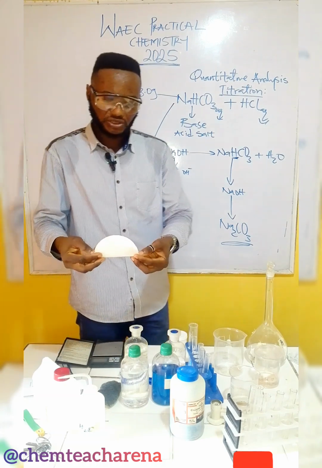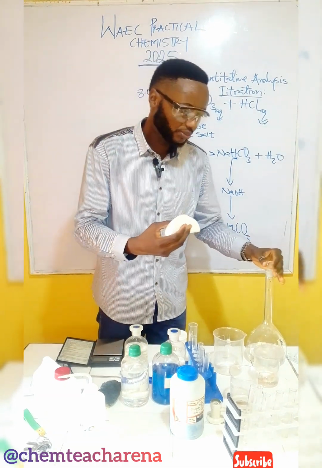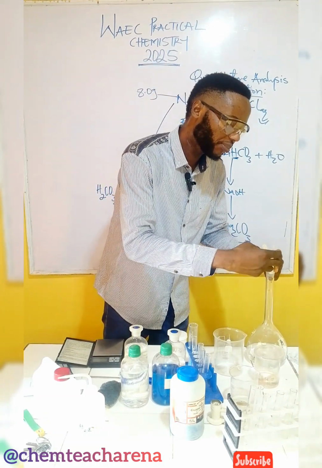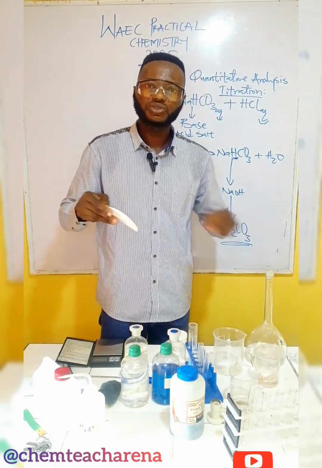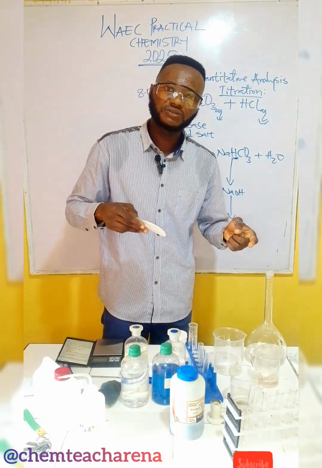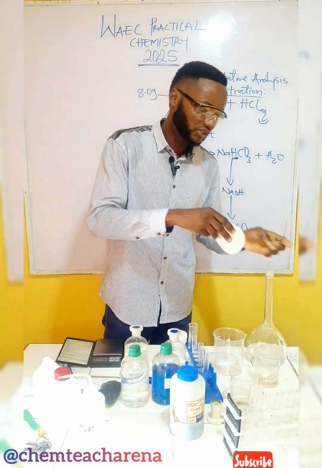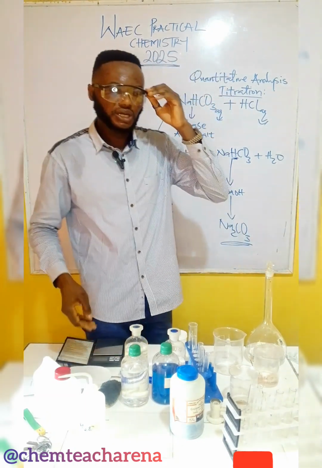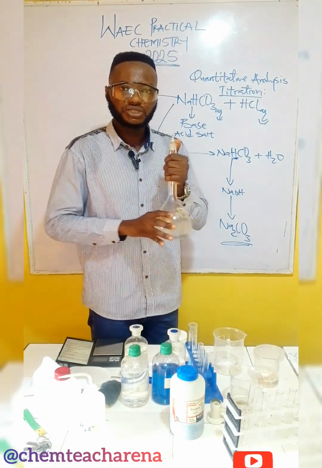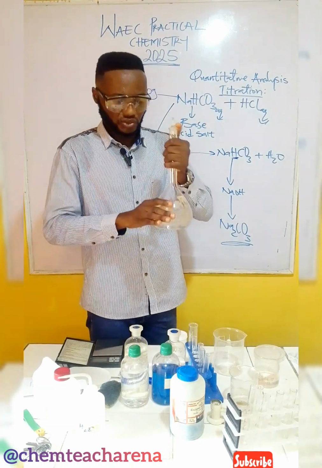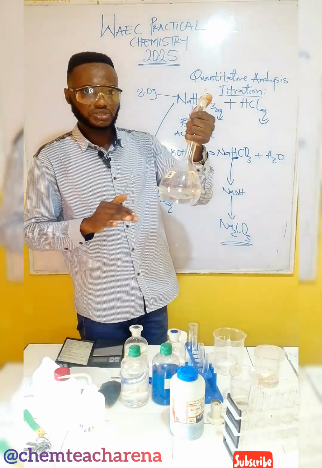Carefully fold it this way, then you open it, then you carefully pour and make sure every drop falls in here, because you have already measured. Any little one that leaves will affect it. So you make sure everything goes in. So having done that, what do you do? You gently shake. You shake until it dissolves. Once it dissolves, what do you do next?